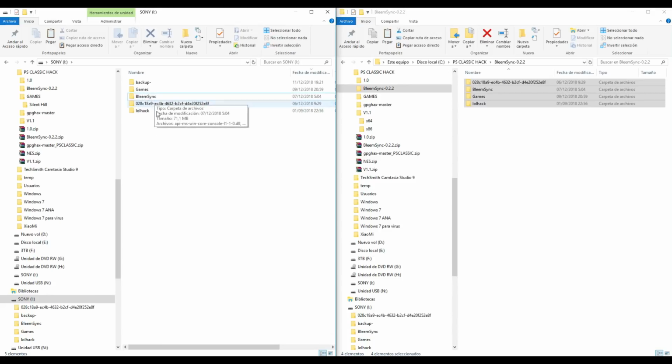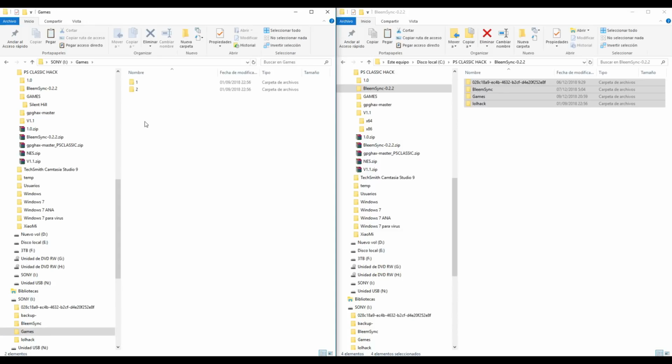Now we need to work with 2 folders. In first place, enter into the games folder and you can see 2 folders with numbers. Every number is a game. Folder 1 is game 1, folder 2 is game 2. We have only 2 games. If we want more games we need to create folder 3, 4, 5, and more. Okay? So, by now we have 2 games. In this example we will have 2 games.